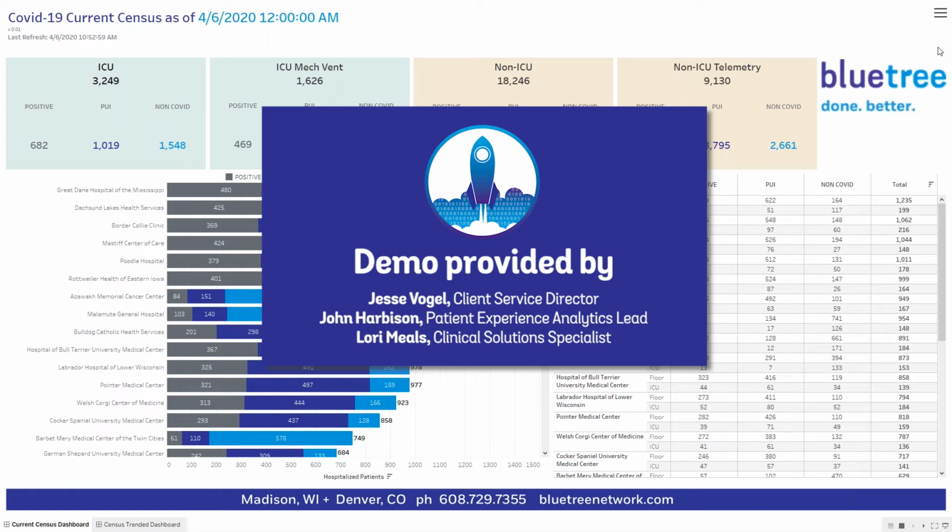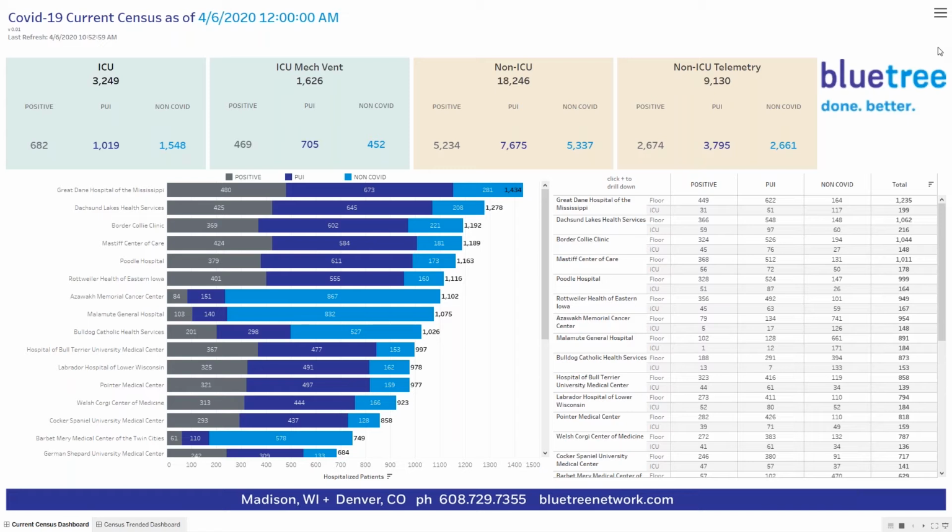These dashboards, developed in partnership with Providence St. Joseph's Healthcare, are here to help you manage your organization's strategic planning and response to the COVID-19 pandemic. You need to aggregate tremendous amounts of real-time and historical data that often lives in multiple systems. And even if you're able to pull the necessary data together, it can be challenging to visualize the information in a way that's easy to understand and actionable. These reports help you do just that.